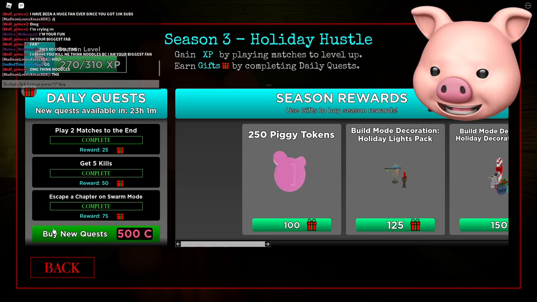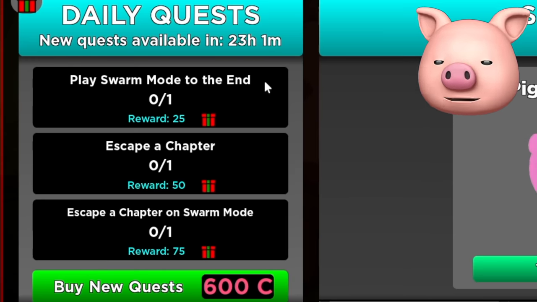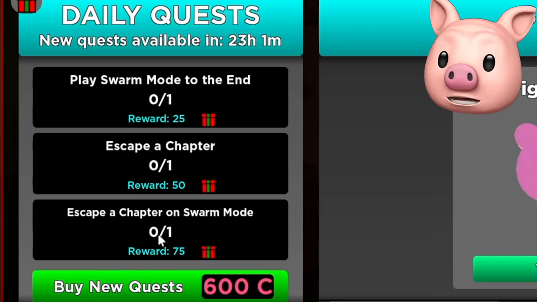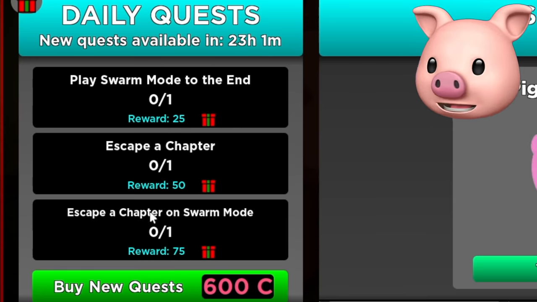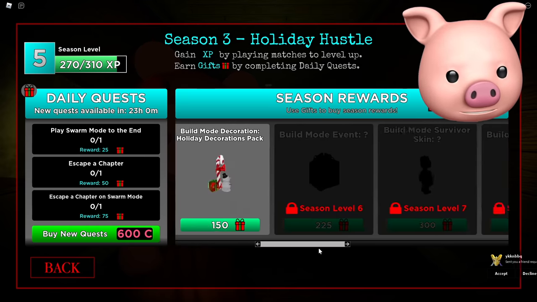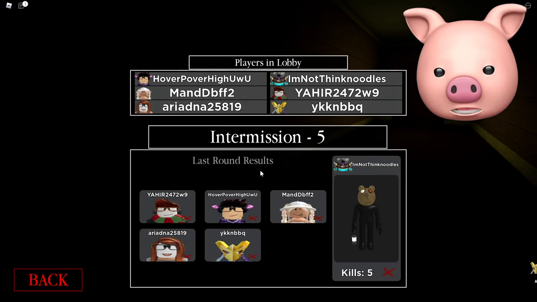Jeez, that was fast. Thank you. Wait, let's see what our next quests are while we're here. Swarm, escape, escape on swarm. That's an amazing one. I wonder if I can get people to do swarm. Is swarm even a selection? If it's not a selection, we'll switch servers.